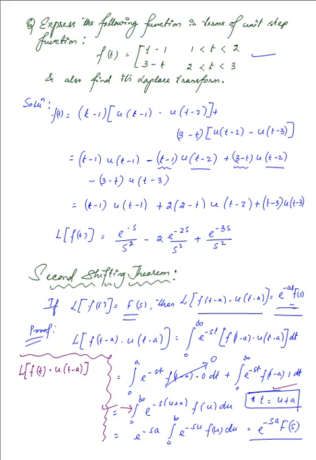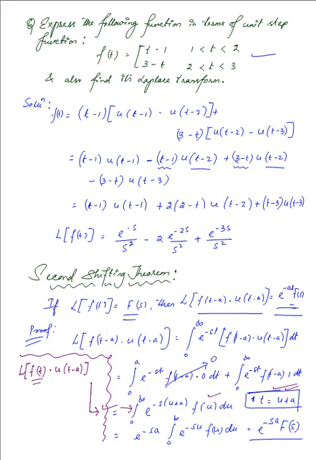Then we have e raised to the power minus s times of u plus a. Now that bracketed term, that is f of, had there been t minus a, we are getting f of u. But for only f of t, we would have obtained the value of t, that is that which we are substituting, that is u plus a. So f of u plus a du. So that would have yielded the final expression as, well, let me write that. I'll be proving this one from this step.